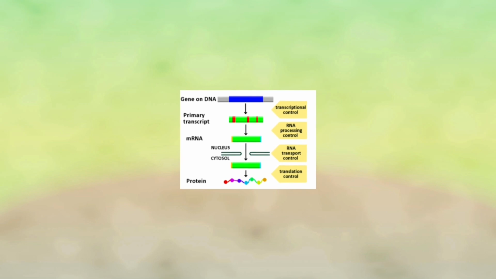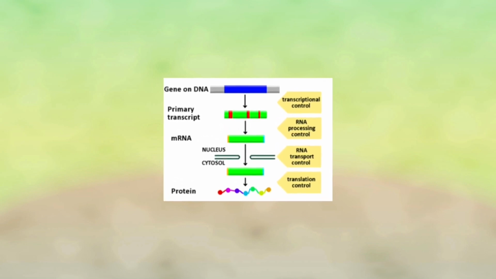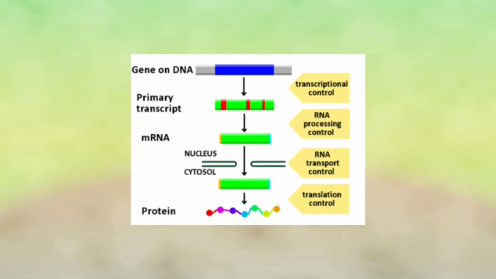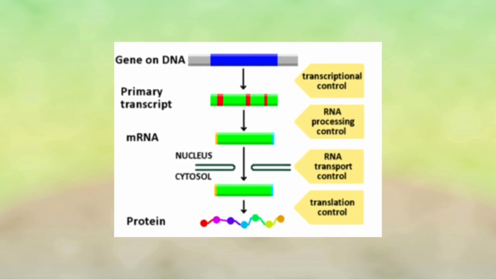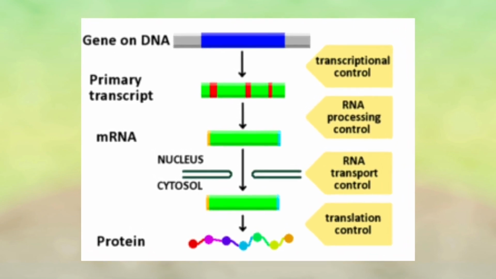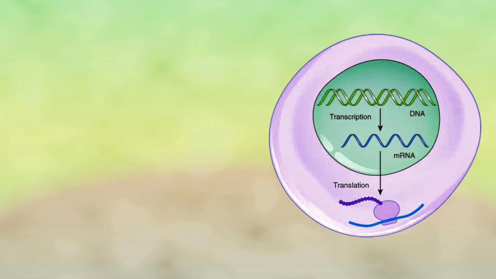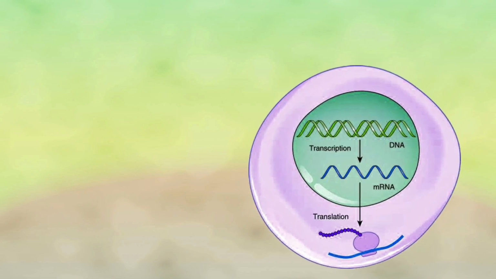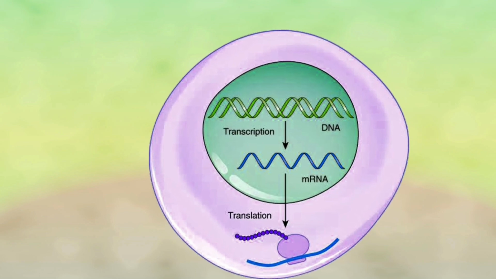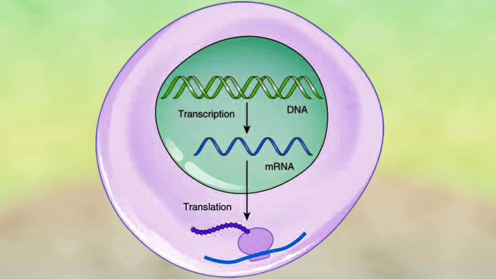Now, gene expression is the process by which the information encoded in the gene is converted into a functional gene product that is used for protein synthesis. It involves two steps: transcription and translation. Transcription means copying. It involves formation of mRNA and copying information from DNA to mRNA. The mRNA enters the cytoplasm from the nucleus and activates the ribosome so protein synthesis can occur.